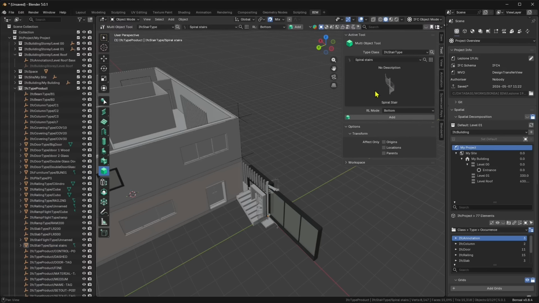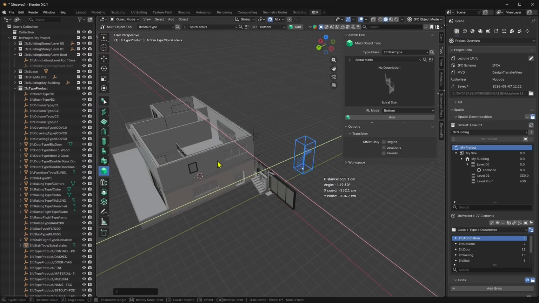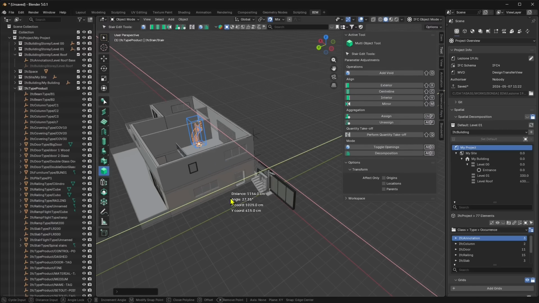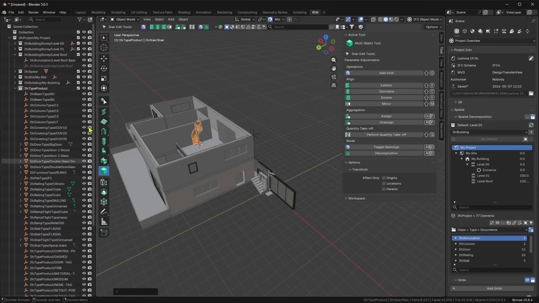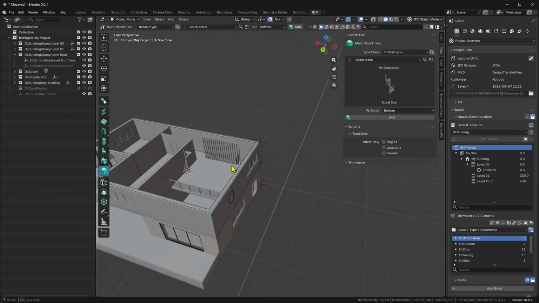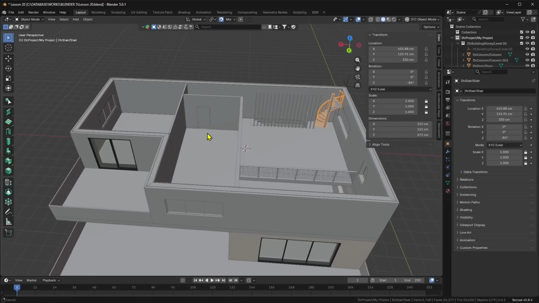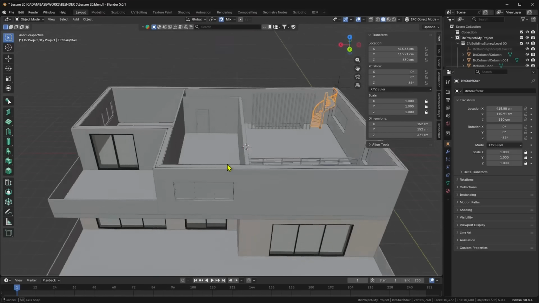Sometimes you'll find it not in the specific tools but in the more generic multi-object tool, because maybe it is something user defined or customized. So if you don't find it in the proper spot, you may want to see this location right here: multi-object, and also the IFC type product, where there is everything you uploaded.